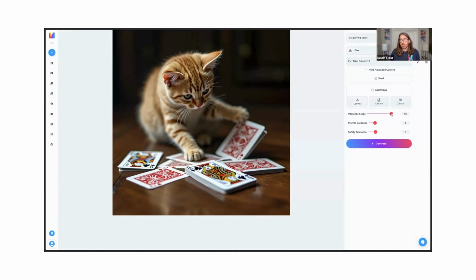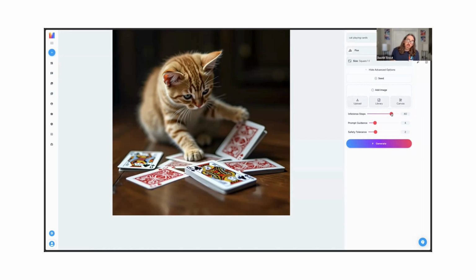Now, that doesn't mean more inference steps is necessarily better, because what you'll find is if the AI takes too many inference steps, it might add a whole lot of detail that probably shouldn't be there, like extra wrinkles or extra limbs, extra noses, extra eyes. It might start adding in things that you probably didn't want to be there. So it's not necessarily a good thing, not necessarily a bad thing.